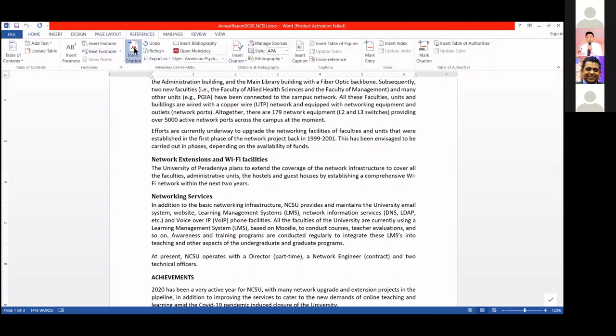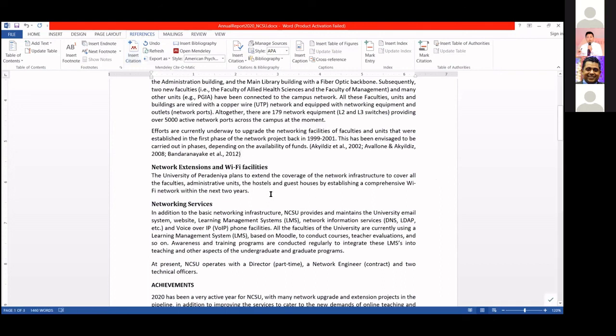So I can insert a citation by searching it, or I can search it by author, title, or say, for example, let's say I use this one. I'll just use multiple options, and I can just click edit there, or I can just go to Mendeley and just pick, let's say, from here, and then just say cite.